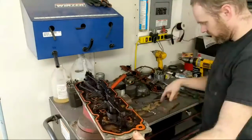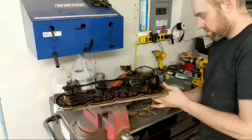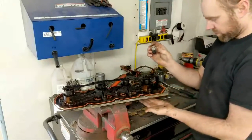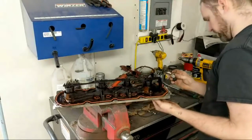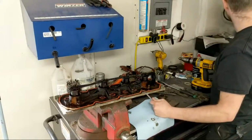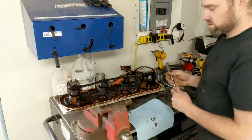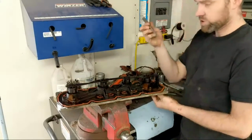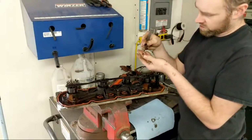See, I still have all my VLOM pieces laying here from the last one. There's the oil pressure sensor, covered in oil. I better get a rag. Something to push that sensor out with. I'm going to turn this heater off. Hoping you guys aren't getting a bunch of wind noise. Okay, so I just used something to push this guy out.